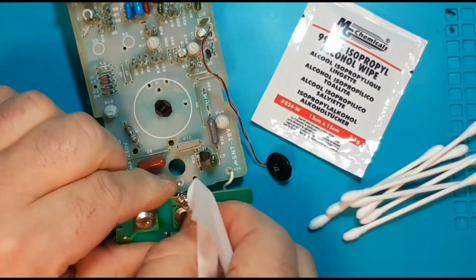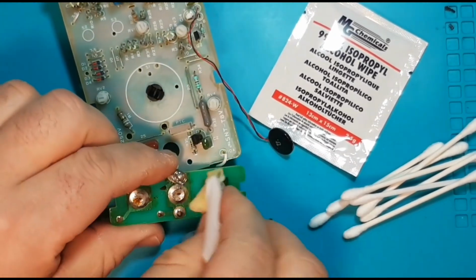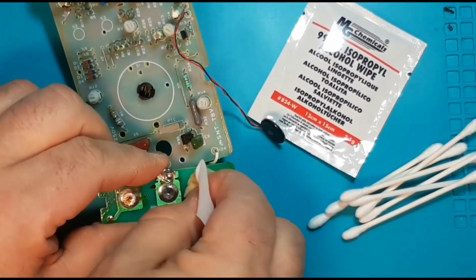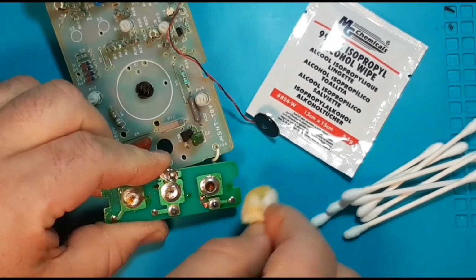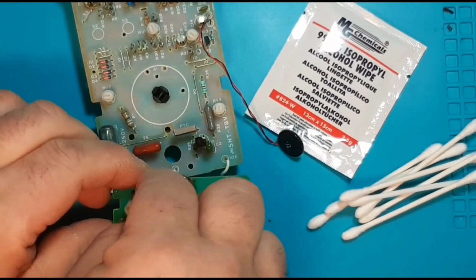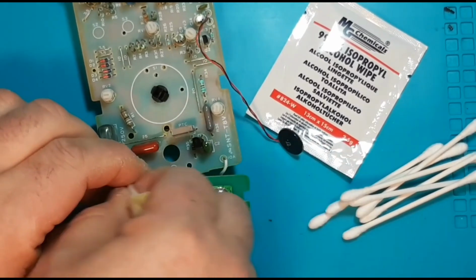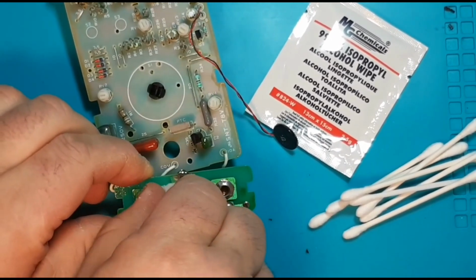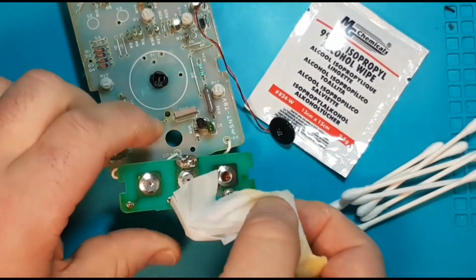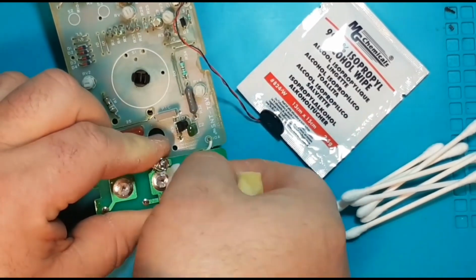Now if you find you have lots of corrosion, you can also go get in there. See how it's just coming off? Just like butter. If it's not coming off or being problematic, of course you can always use a toothbrush as well. But in this case, I think we're going to be okay. I don't want to scrub too hard, but just hard enough. And hopefully by the time we're done, we can get another 30 years out of this meter. Wouldn't that be nice?